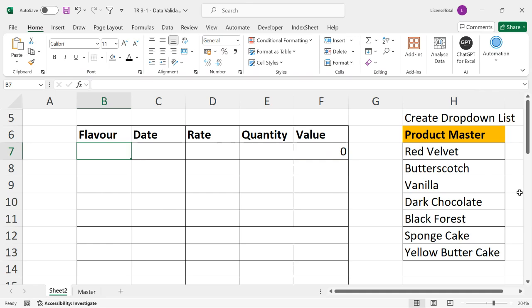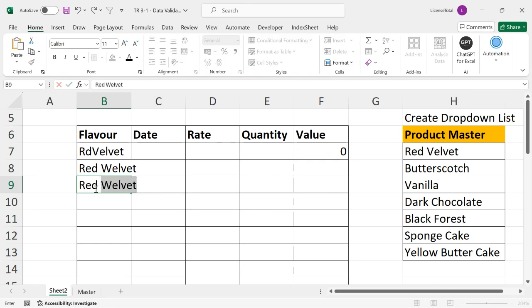So you have told me to enter the flavor name here. I'm not good in English also. In that case, I might write red velvet like this. Spelling mistake is there. Sometimes I'll write red velvet like this.